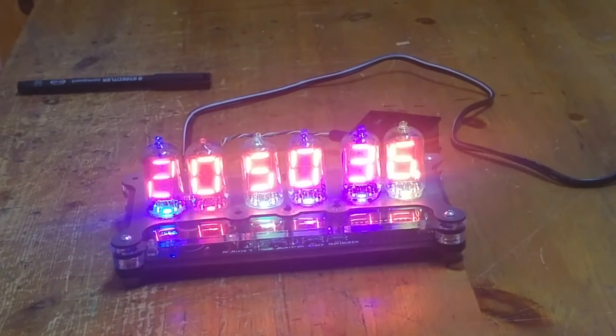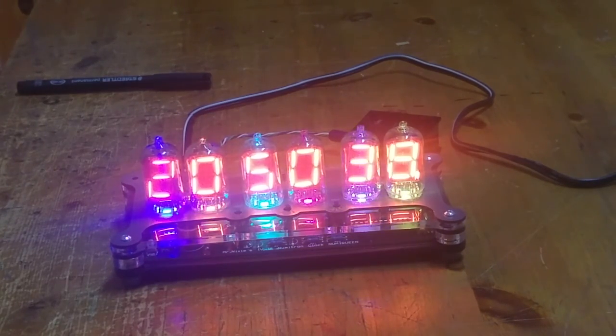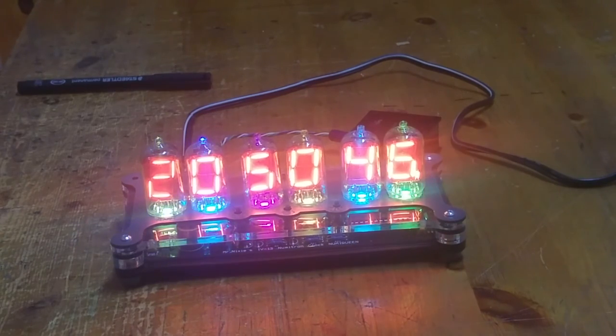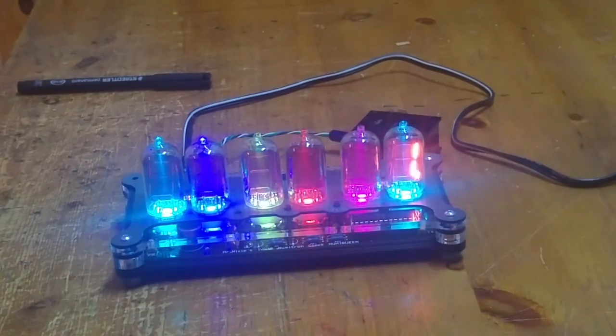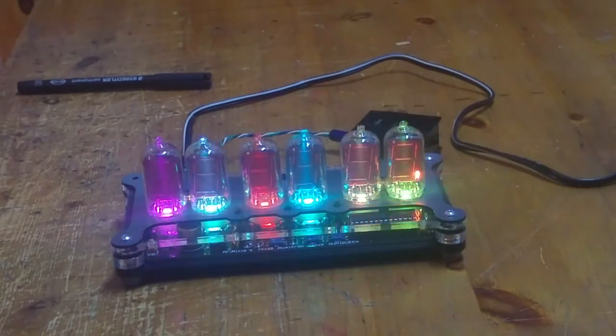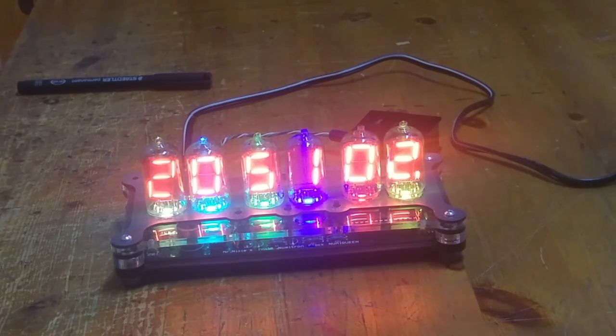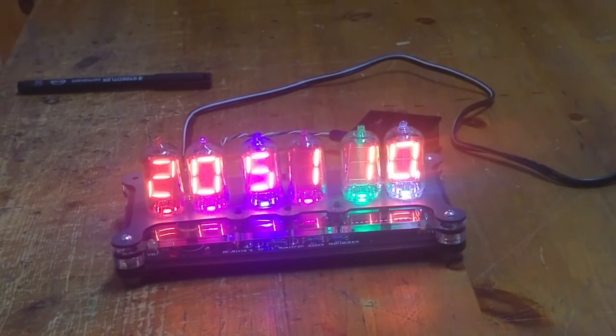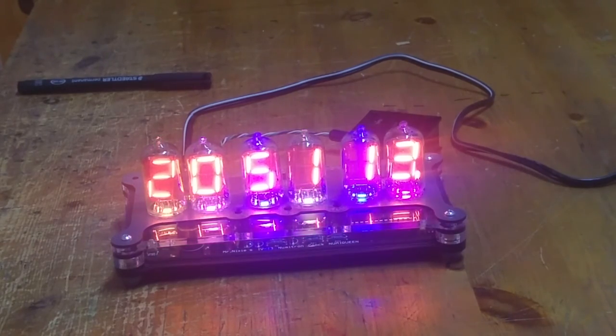So as we stand today, the price of the NumiQueen is €179 without tubes, but including the case and the power supply. Or if you get everything in one go, including the tubes, it's €398. And if you're outside of Germany, there's a shipping markup of, I think it's $5.50 or something. So yes, that's the NumiQueen, the newest member of my Nixie clock family, and one of the most beautiful.